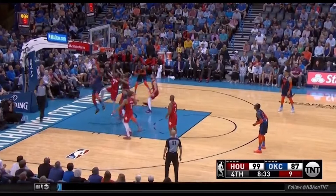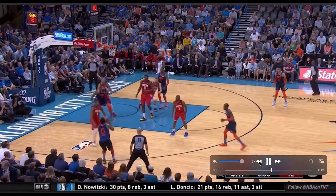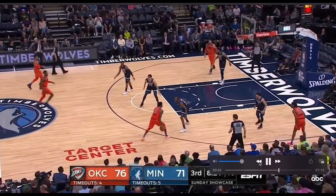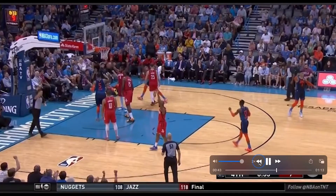This is from OKC when he averaged 28 a game that year, the 18-19 season. Watch this drive again — from the break, sweeps through. He gets that shoulder bump right there — same foot, same hand finish, and one. You can see that bump he had right there against Andrew Wiggins.